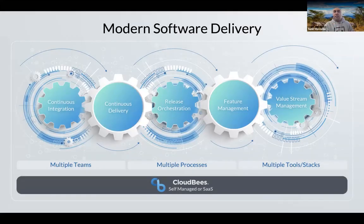So with that said, today, the modern software delivery platform that CloudBees provides, which we call Software Delivery Automation, or SDA, addresses these 5 significant use cases. CI, which is driven by CloudBees CI, product name and use case are kind of synonymous in this case. And then you have continuous delivery, release orchestration, and value stream management, which is driven by CloudBees CD. And then the third product is feature management, which is the feature management use case. All these 5 use cases tie your teams, your processes, and your tools together through the various integrations that we have. Today we probably have 200, maybe 300 supported integrations across our SDA suite. And we have literally thousands of community integrations that you can use. Now, obviously, the community ones are not supported, but they are usable.